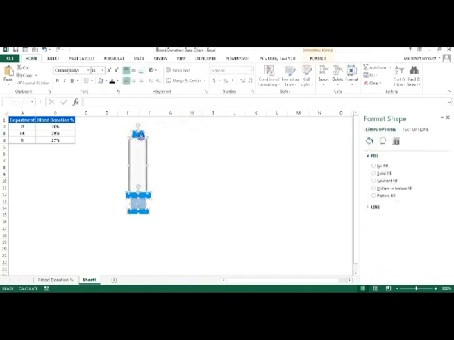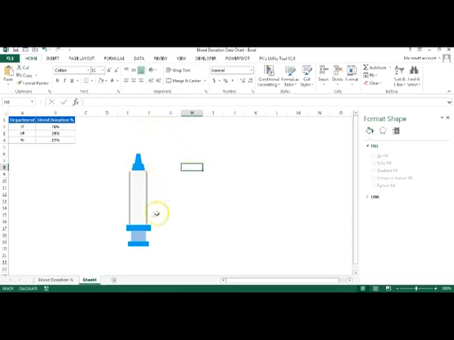Alright, so let's select all, move slightly bottom side, and now I will make the duplicate of this shape. Just select this shape and press Ctrl D and just change the size of this, something like this, and keep this here. Select both the shapes and now keep this here.